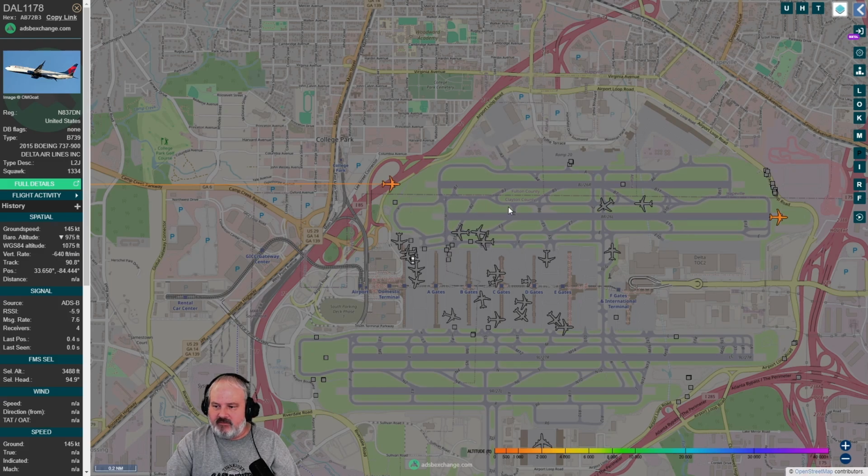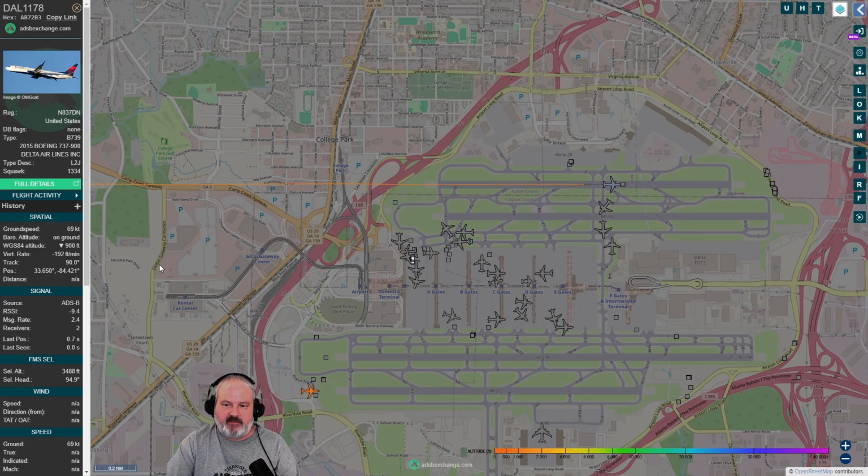We'll see if it'll... Usually it'll track it on the ground after it lands, and it'll show you sometimes which gate it'll go to, which is pretty cool. And it'll show on the ground over here in just a second. There's a delay in the signal. But I've just given you the basics of some of these flight trackers that I look at and what I look for, or how I look at a map, and sometimes for no reason. So there where it starts the gray, it's pretty much they're on the ground. Okay, there it says on the ground.